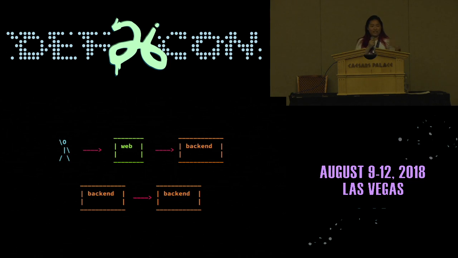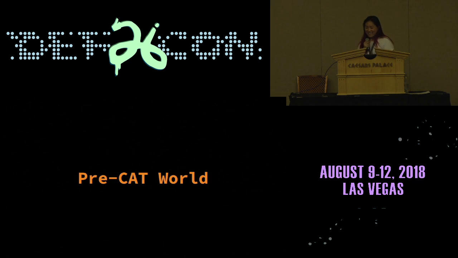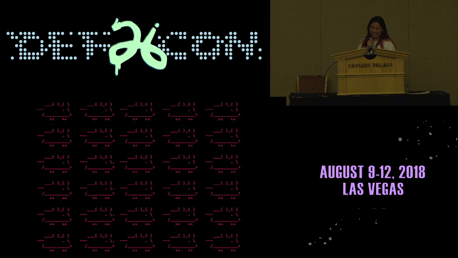You're probably questioning me at this point: there are other protocols that exist. Why are you making CATS and why are you building something new? Well, we'll talk a little bit about the other ones that exist out there and why we chose not to use them a bit later, but we'll walk through what a pre-CAT world looks like and our infrastructure to see the motivations to build CATS and why CATS are required. So, in a pre-CAT world, this is what it looked like.